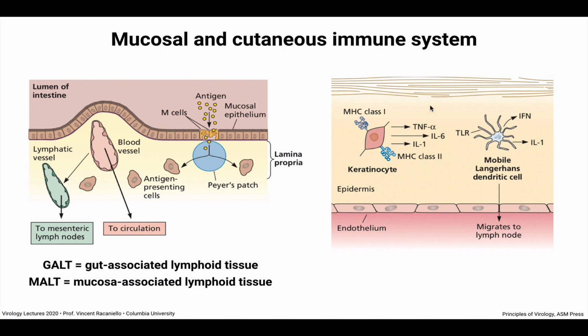So the skin would be up on the top here, where the epidermis is. The dead layer is above it. Here's the actual epidermis itself. When products of viral infections are detected there, these Langerhans cells secrete type 1 interferon. They mature. They migrate to the local draining lymph node, and there they present viral peptides on both class 1 and 2 proteins to antigen-specific T cells. So here, the Langerhans cell is going to get into a blood vessel and migrate to a lymph node. Of course, they could also get into a lymph capillary and get there as well. So, two examples of specific parts of the immune system.